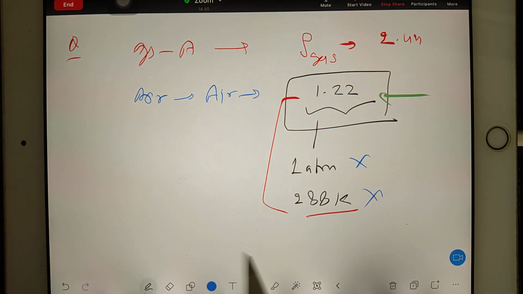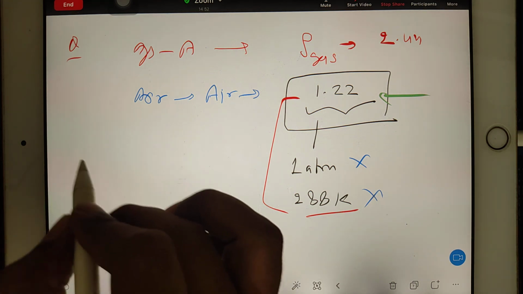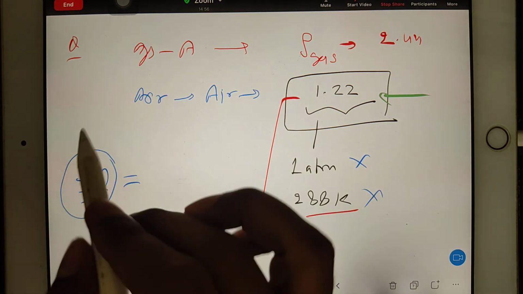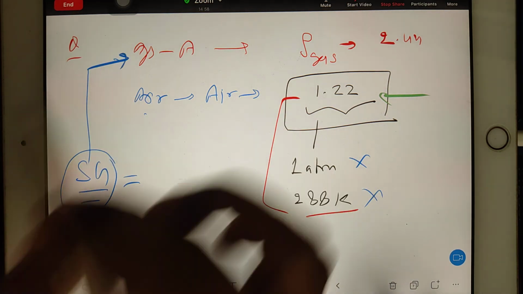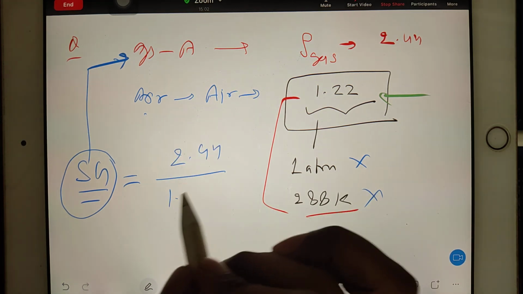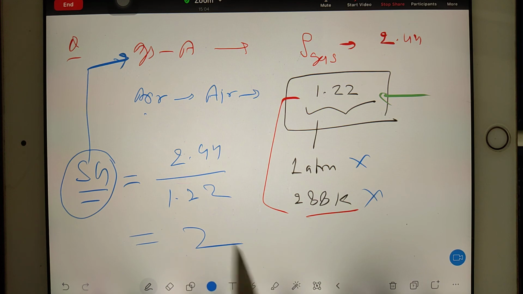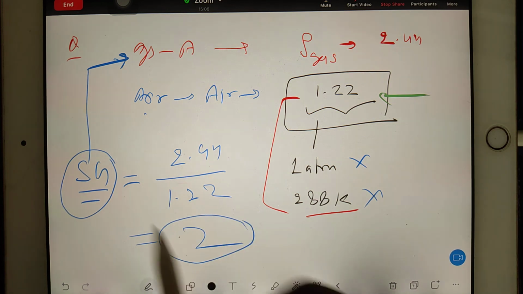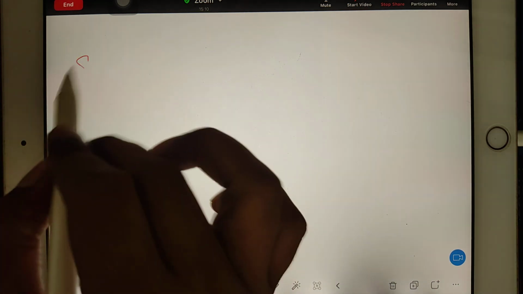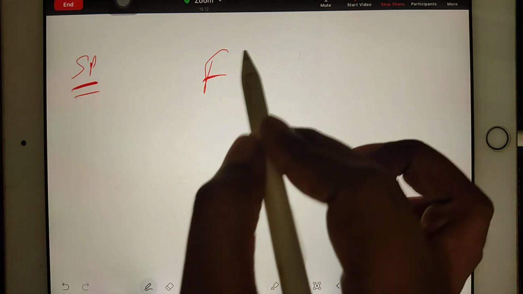Okay, now the point is, if I am looking for a specific gravity calculation, I will simply do it, actually specific gravity you will calculate not for the air but for the unknown gas. So that density is 2.44 divided by 1.22, you got 2. So this 2 became the specific gravity of this unknown gas.